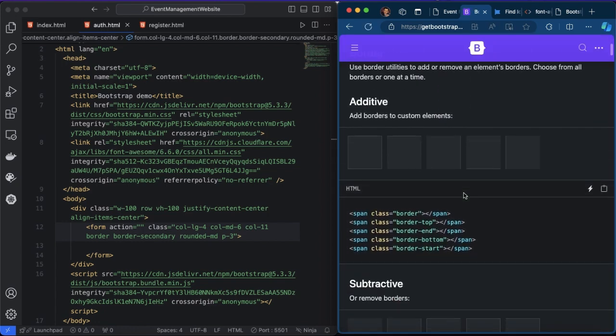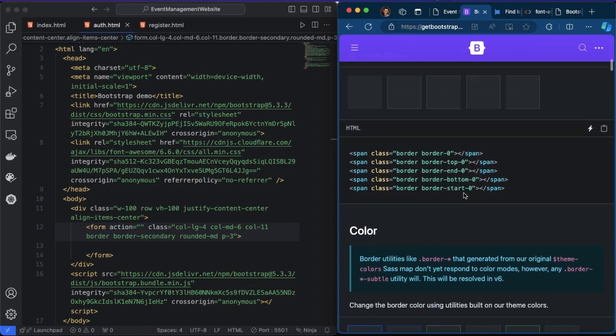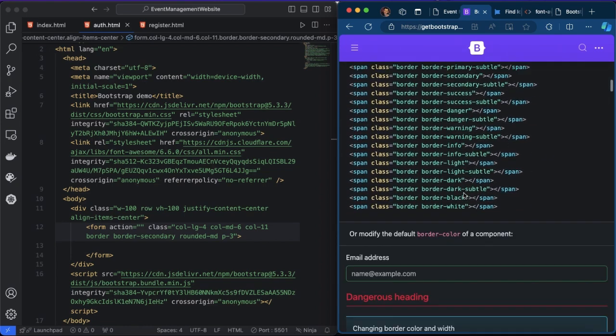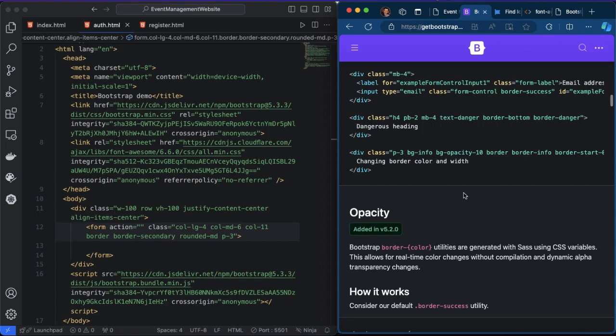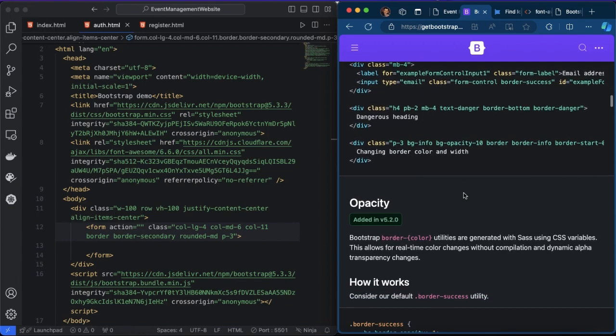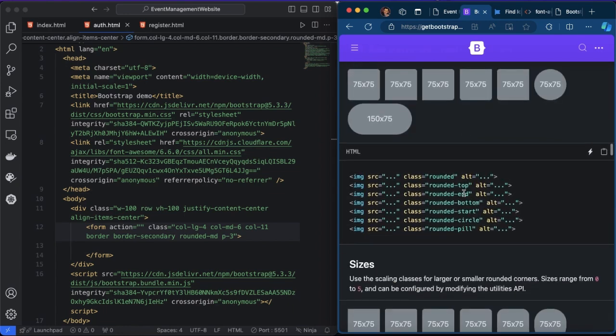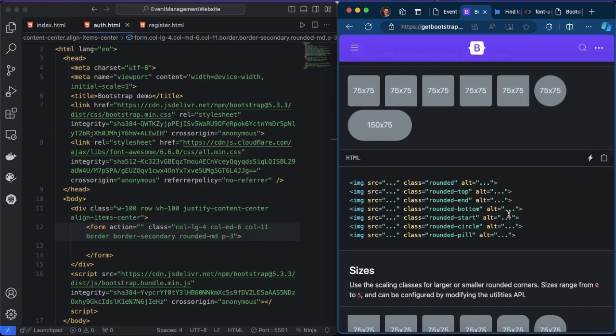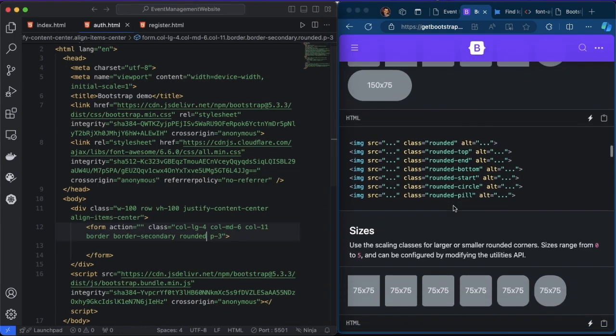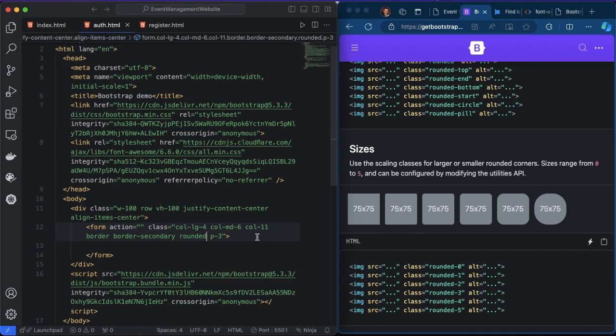Let's go to this borders at first. Rounded. Okay, rounded like this, and we can do it like rounded-3.